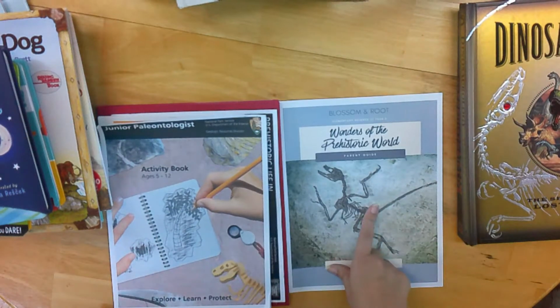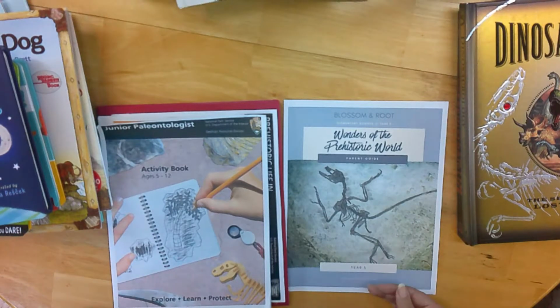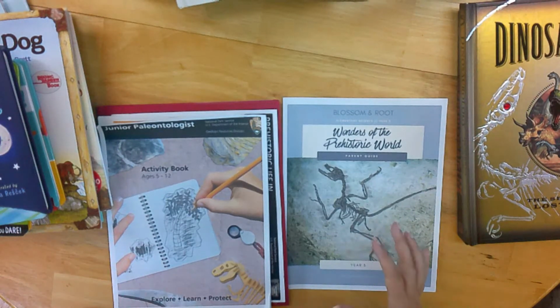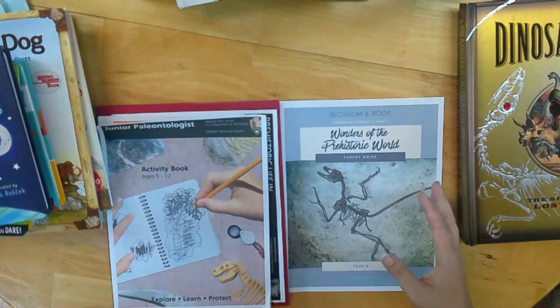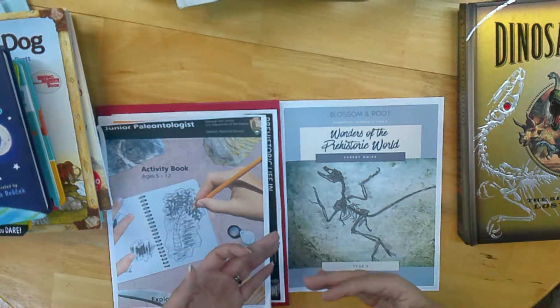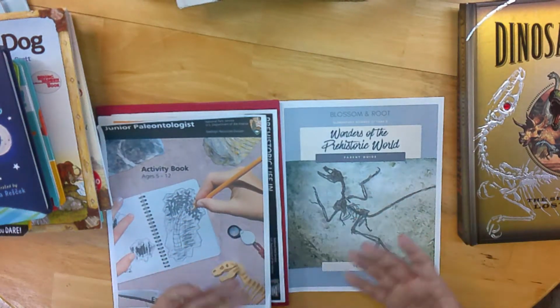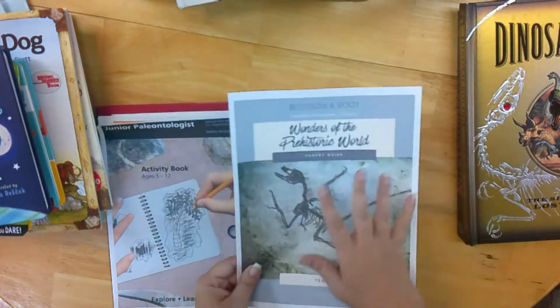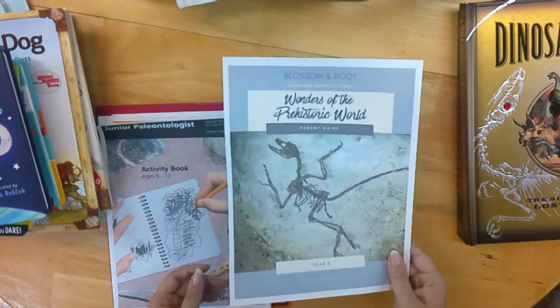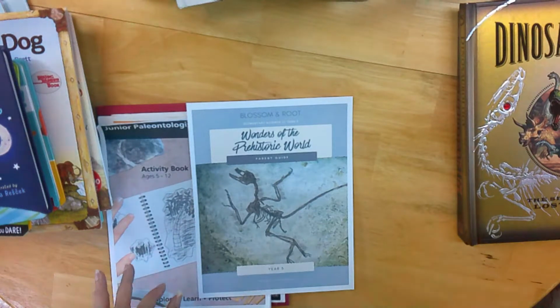And then this extension unit, we're not using the entire curriculum, we're just using this unit study. This is available on their website for, I think it was like $21, so super cheap. It's only a PDF download, which for me is fine because I don't need it to be printed out. It's basically like the instructional booklet from Curiosity Chronicles, where it tells you books you can read and activities you can do. It gives you an outline of all sorts of different options. It's very adaptable to each homeschool. So I just printed this out so you guys could see what the curriculum that I'm loosely following is. I don't remember which books were included in the curriculum and which ones weren't.